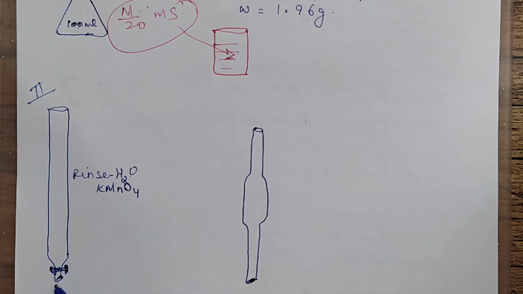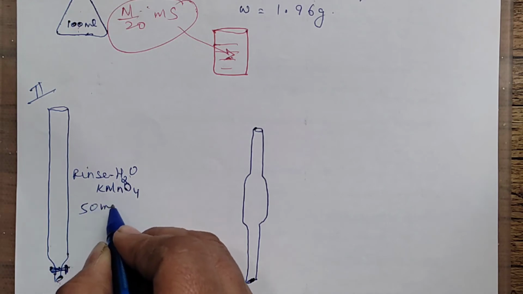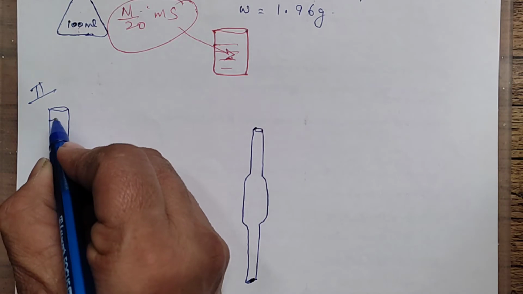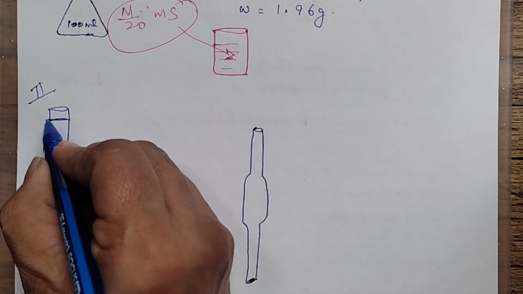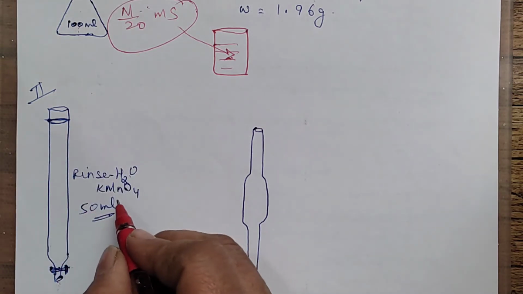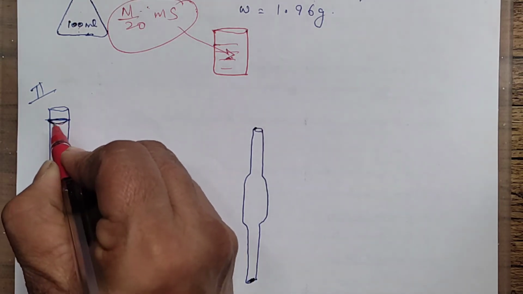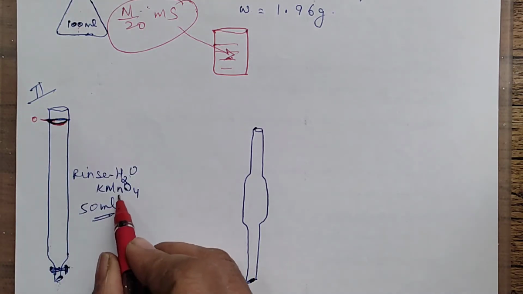While removing the solution from the nozzle, you can open this top cork. After that again you can close it. Fill KMnO4 in it. This is 50 ml capacity. Burette is of 50 ml capacity, and you can fill it. It is graduated from here, it is 0. So here there will be 0 marking. Fill it up till here such that the upper meniscus is touching the line. That means this KMnO4 is violet color. It's a violet color. The upper meniscus should be touching that 0 marking. This is say 0 upper meniscus, because it's a colored solution.